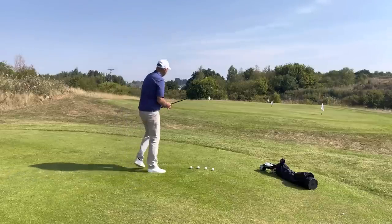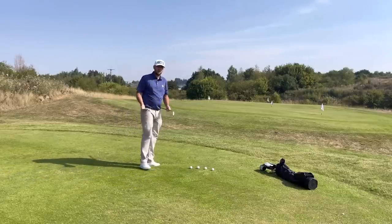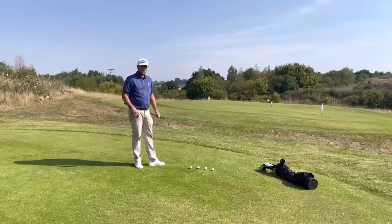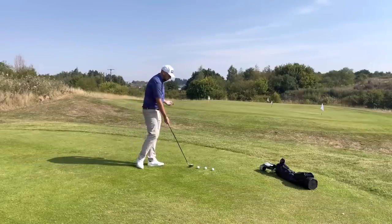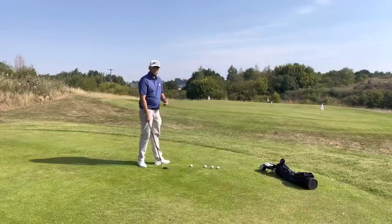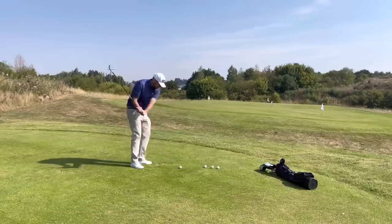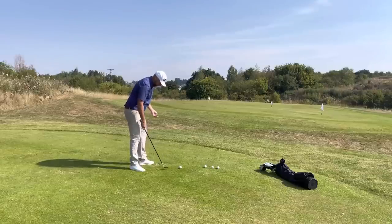For this shot I can open this club up, so with the grind it's providing me with different shots that I can play. I can play it low, I can launch one that runs in with a little bit of check, or I can open that up and play it pretty high. All the people commenting asking why haven't I got a 58 or 60 — we should be able to put enough loft on this club to get the ball going up into the air.